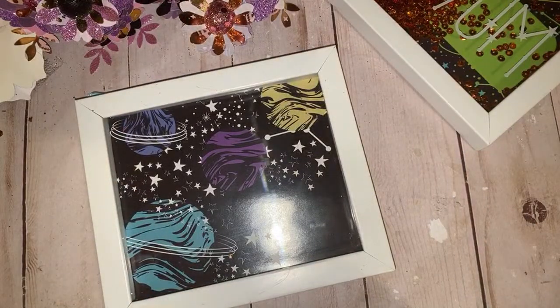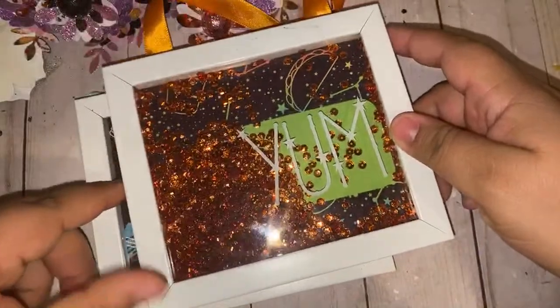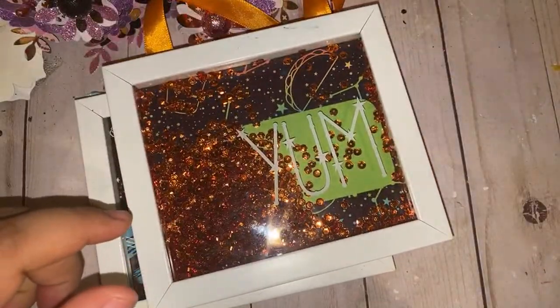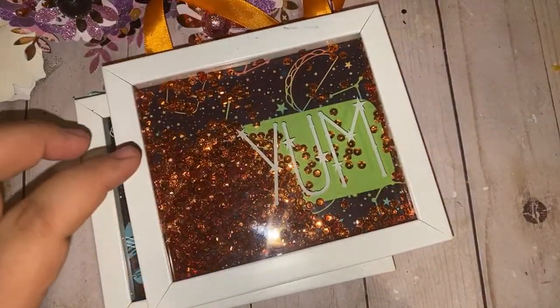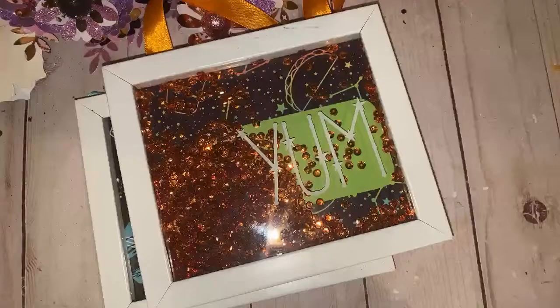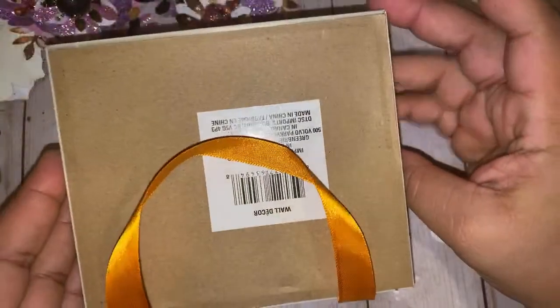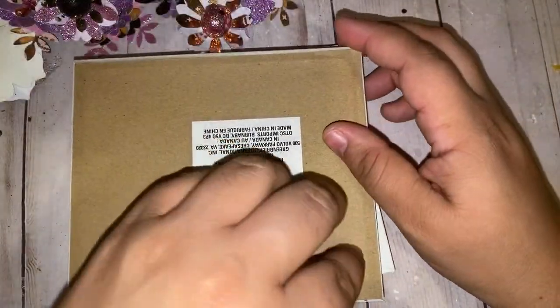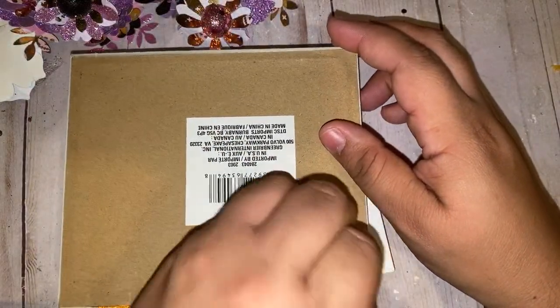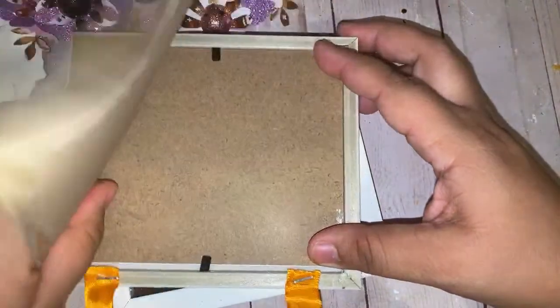Now, these have this word here. I don't know if this is vinyl or whatever. I was trying to Google and find out what I could use to get this off, and it said acetone and alcohol, but that does not work. So on the back, it has this. All you do is pull this off, and you're left with the back of the frame.